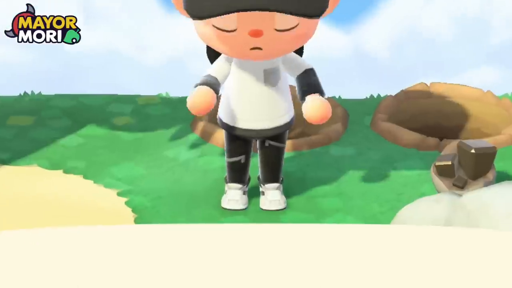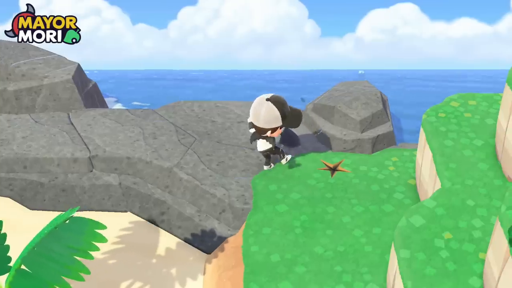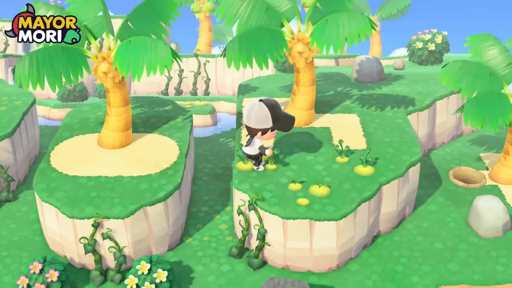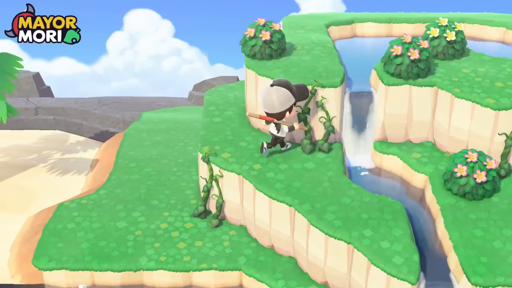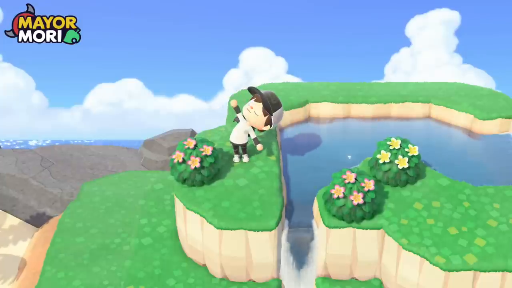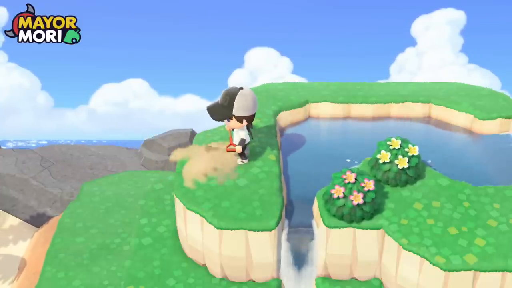No! Oh no, I guess that's it for my shovel. Mustn't forget to grab our gyroid fragment. And now we can start collecting the glowing moss, which is just so cool. And of course, we're going to take a bunch of the vines home as well. And we even have space to take some bushes home. This has been a pretty successful trip.